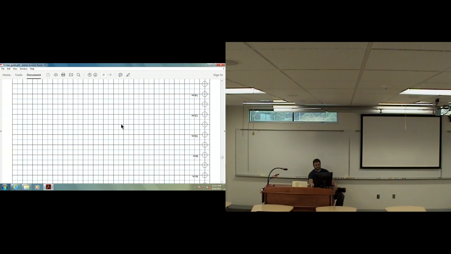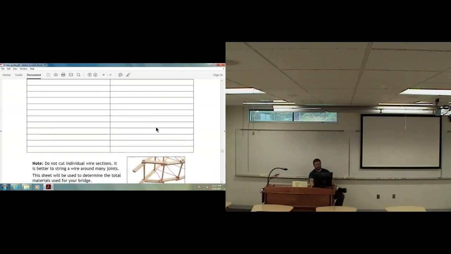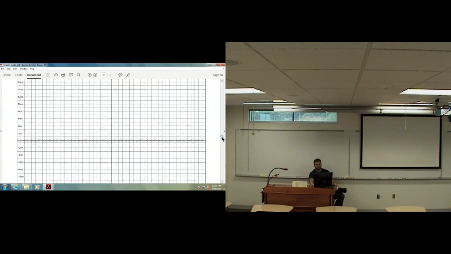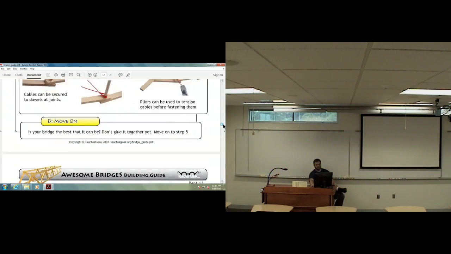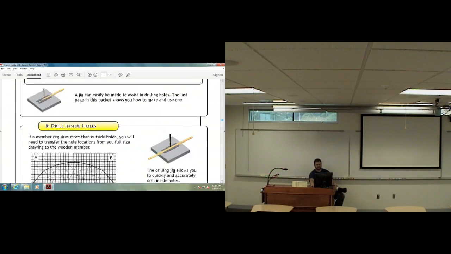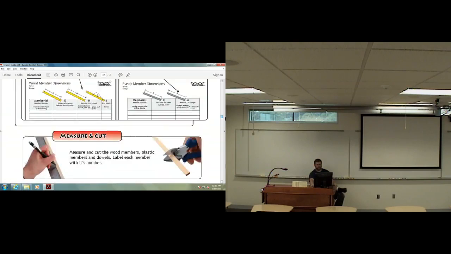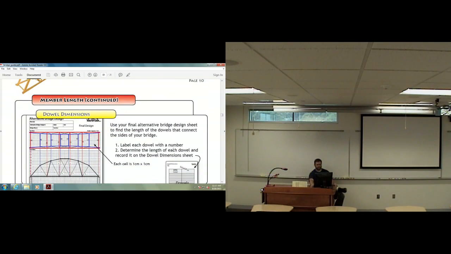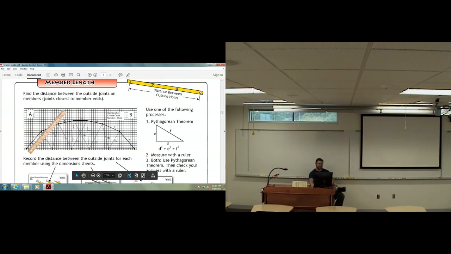So if each one of these is 3/4 of an inch, and you say that 3/4 of an inch is equal to an inch, then when you go back to this scale drawing part, you can actually use a ruler to determine the lengths of things, which is what they're doing right here. So that's what they're doing up here. So any of these members that are along the lines that are drawn right on a line, it's very easy to figure out how long those need to be. But the ones that are not, the ones that are drawn at angles, those are more difficult to do.